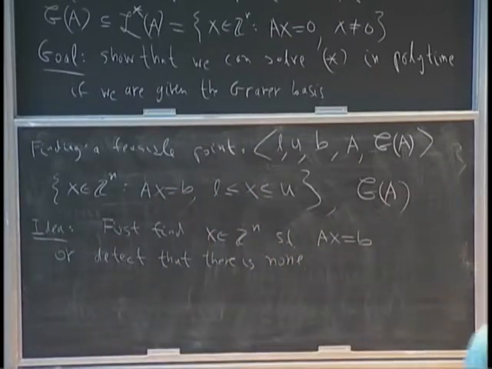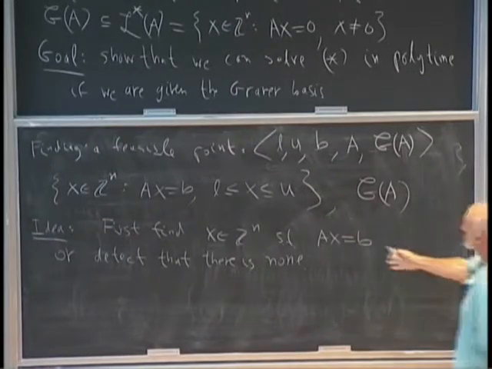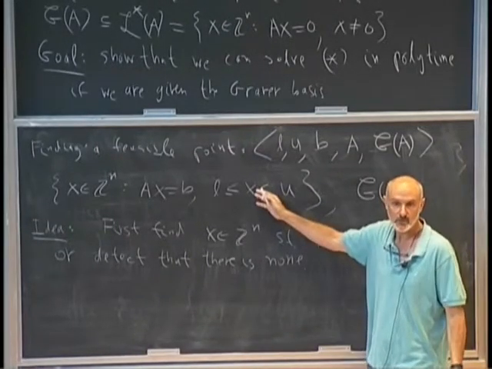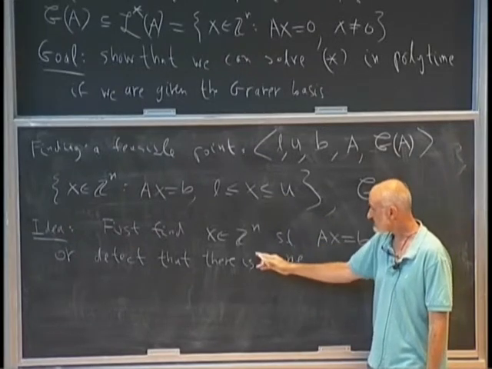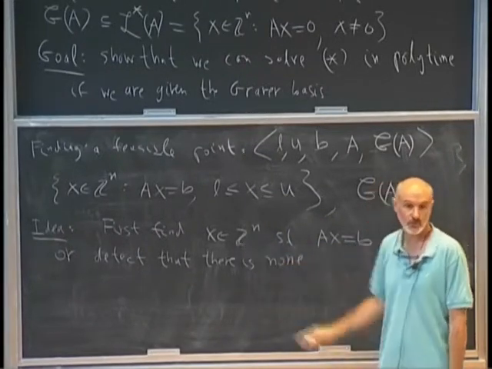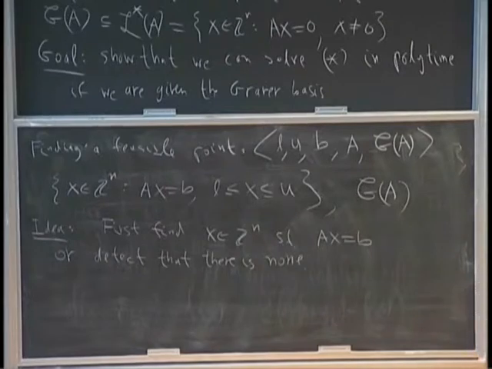So what I'm suggesting is the following. First of all, you solve just the system of equations without the linear inequalities, without the lower and upper bound. Well, if there's no solution, then of course there's no solution here, so the problem is infeasible. If there is a solution, we're going to start with this solution. But how do we solve such a problem?